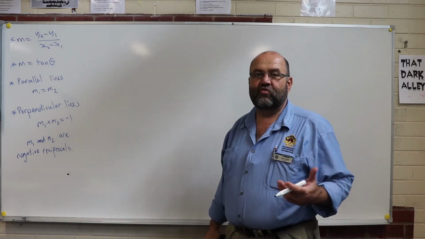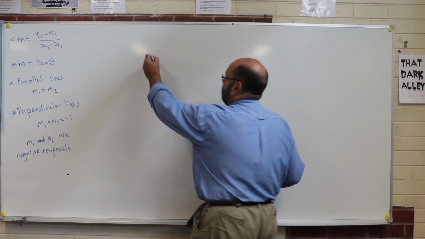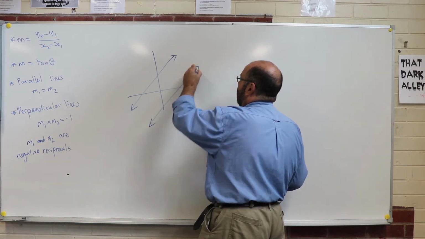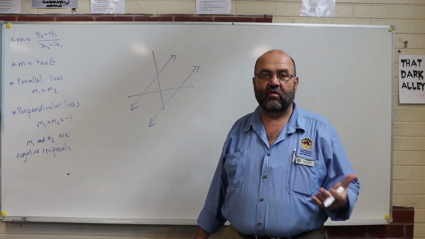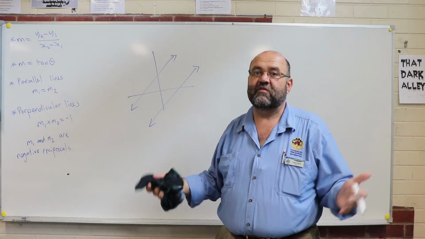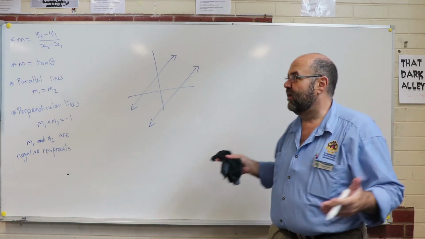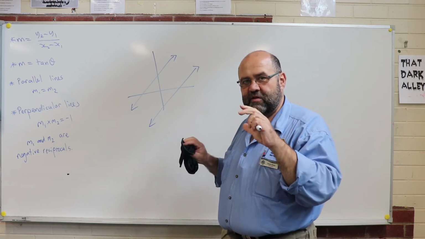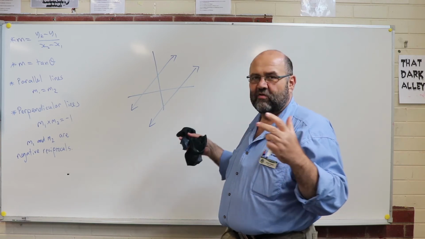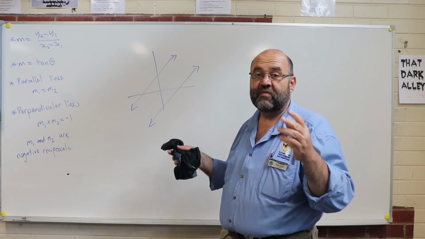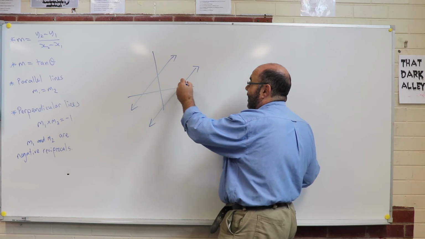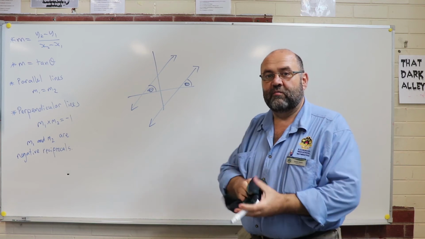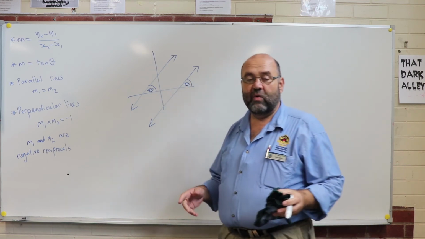If I have two lines that are parallel, so that line there and that line there, they're never going to meet. That's the definition of parallel lines, straight lines that never meet. Well, if this line and this line never meet, we can see it obviously or intuitively, they've got to have the same gradient. If they're parallel, look, they make the same angle with the x-axis, right? Because corresponding angles are equal when lines are parallel.